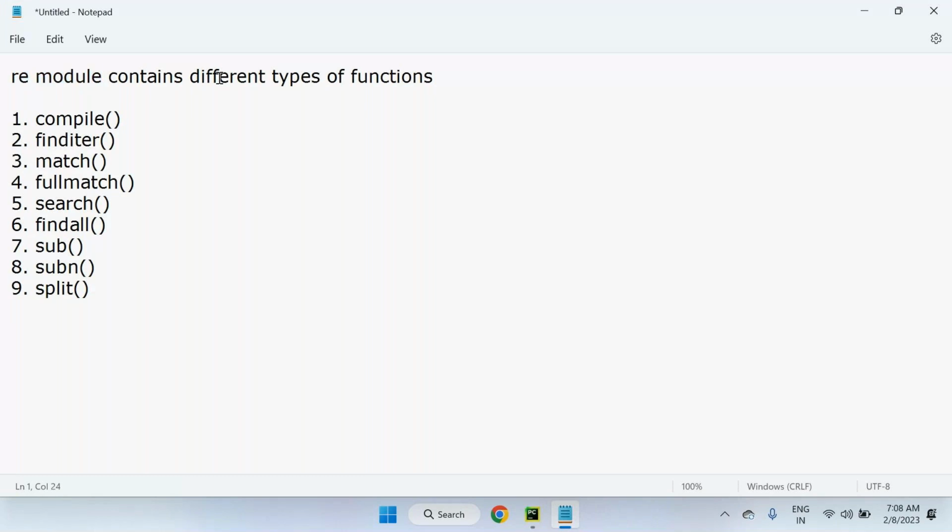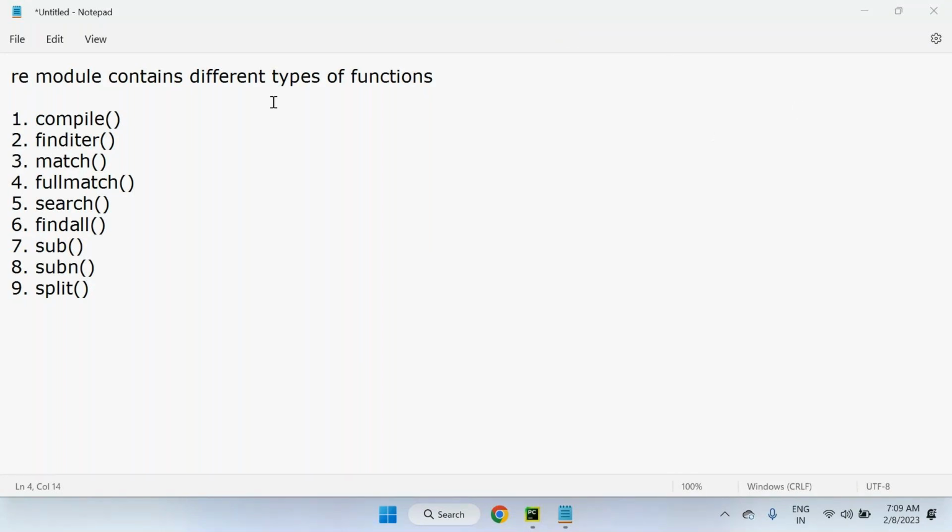All these functions are available. Already we talked about the compile function and finditer in the last lecture, and today we'll look into match, fullmatch, search, findall, subn, and split.